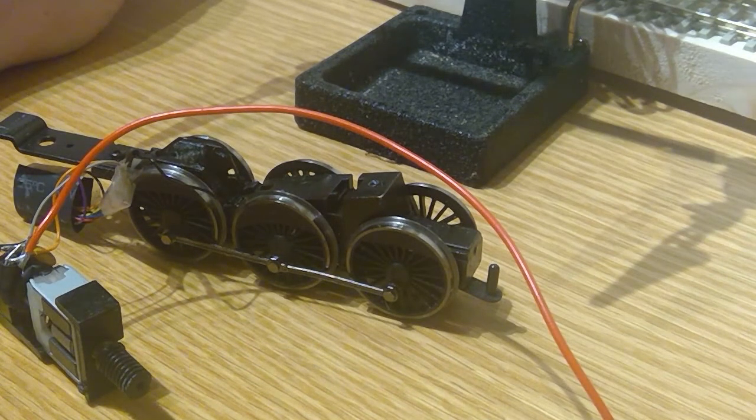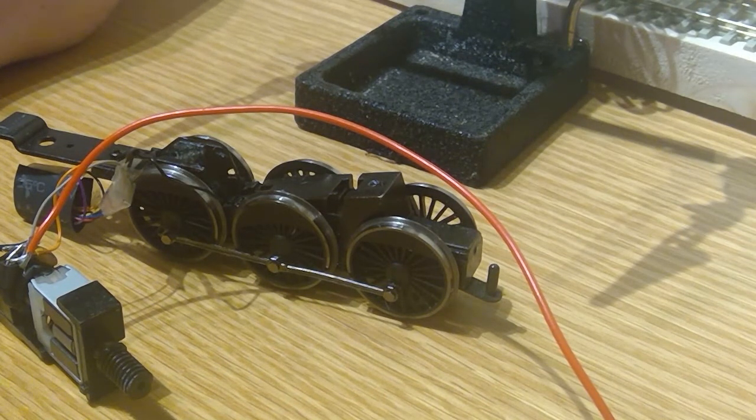Yep, seems to be running quite happily now, and then it's shorted again. That doesn't want to work at all. Yep, running along quite merrily. Yep, quite happy with that.